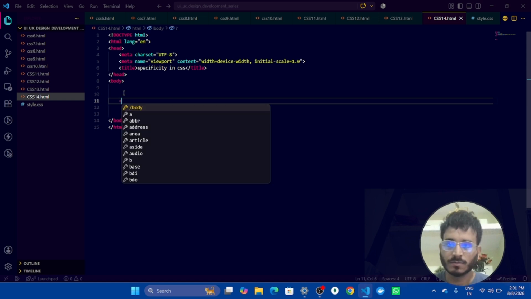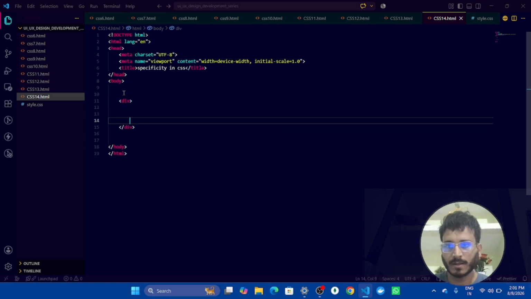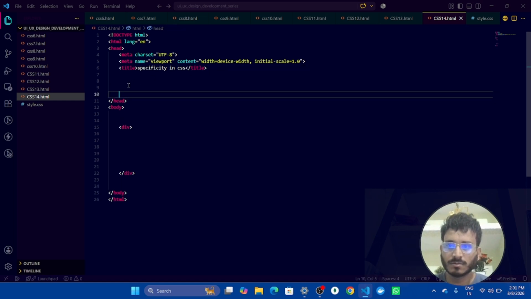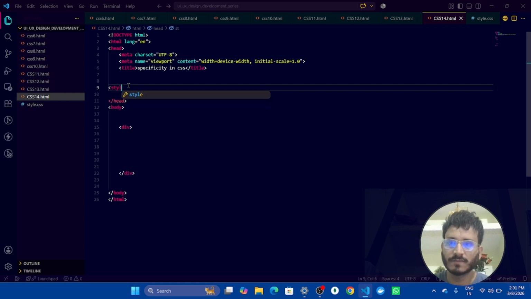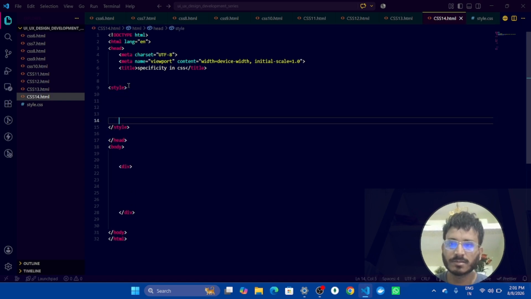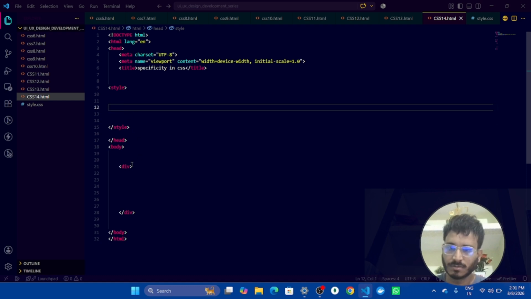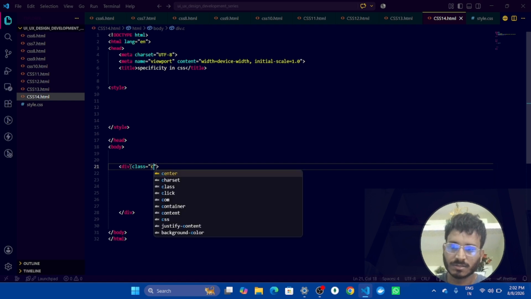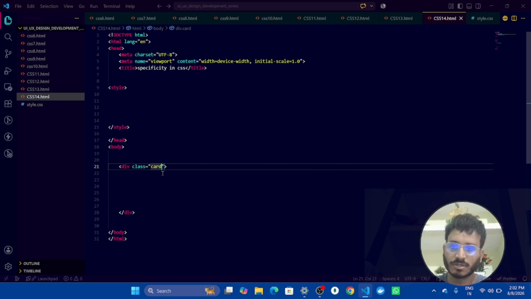What we have to do next, let's example we take a div and we will design a card first. And inline, internal and external CSS how we write, right? So next I will use today internal CSS, right? In internal CSS, we have to take a style tag. Inside a style tag, we have to target it. So let's example we take a div and we are using class CSS first. Okay, class selector. In that we are targeting just a meaningful selector name card.